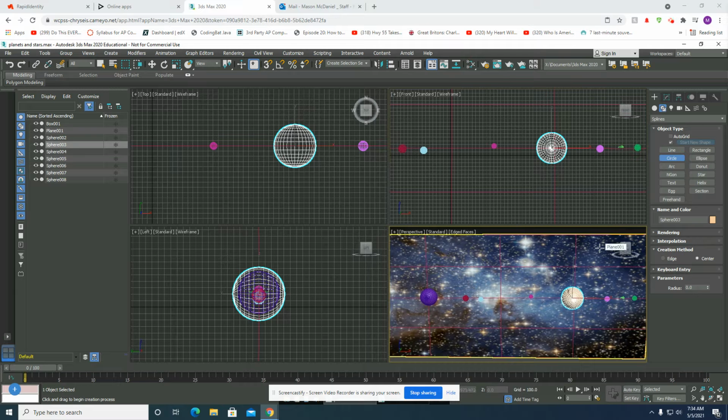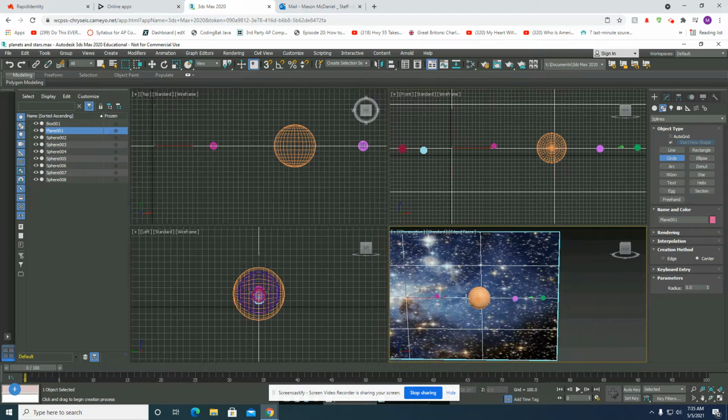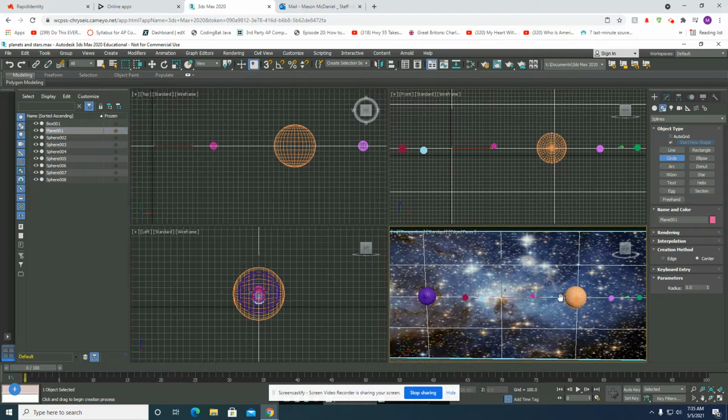Right, so this is going to be a relatively simple process. What we're going to do is get our spaceship imported into our scene, like so. You can see our spaceship is there. Once we have our spaceship in here, we are going to really expand the size of our background.